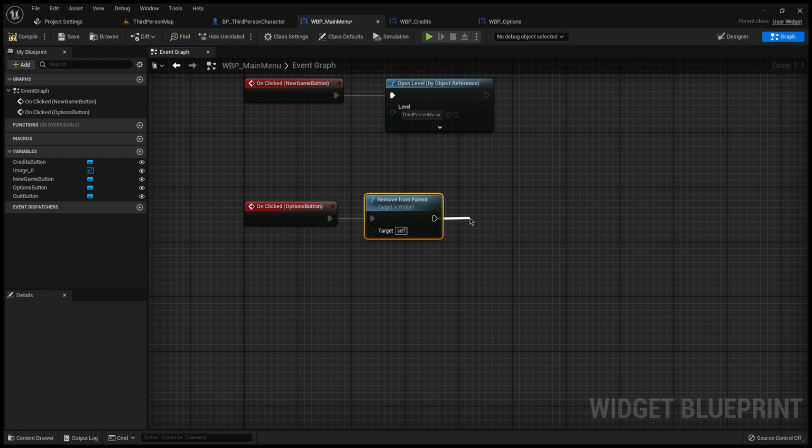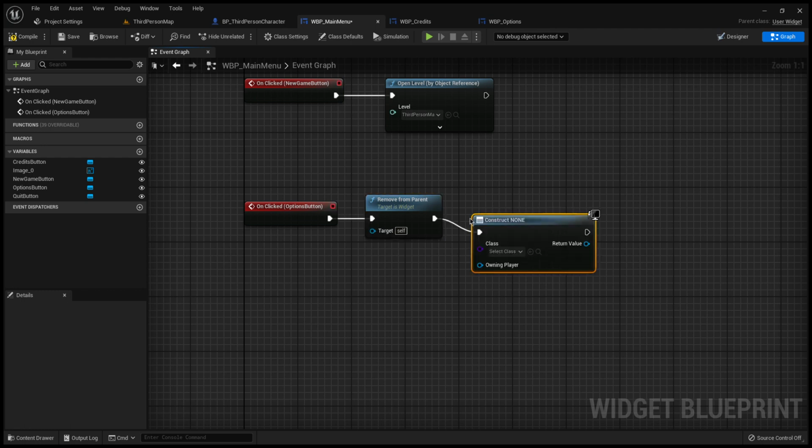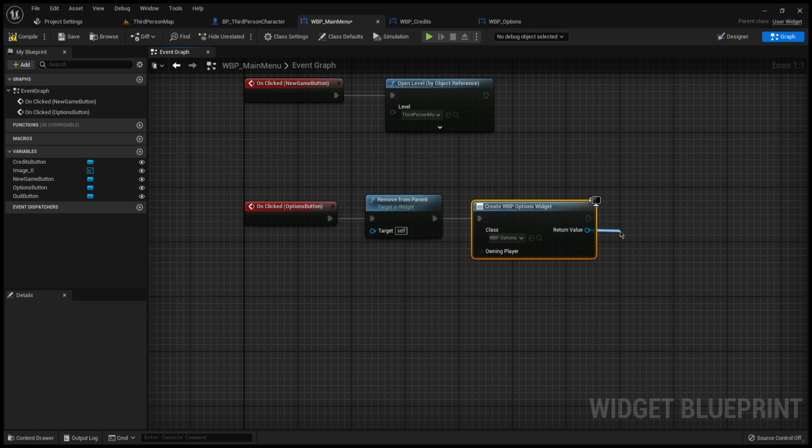You're going to want to create a widget, which would open up your options screen. Then you're going to want to select that here in your class, because there are very limited options, but you want that to pop open your options screen. And then you're going to add to viewport, so that way you can see it on your screen after it opens.